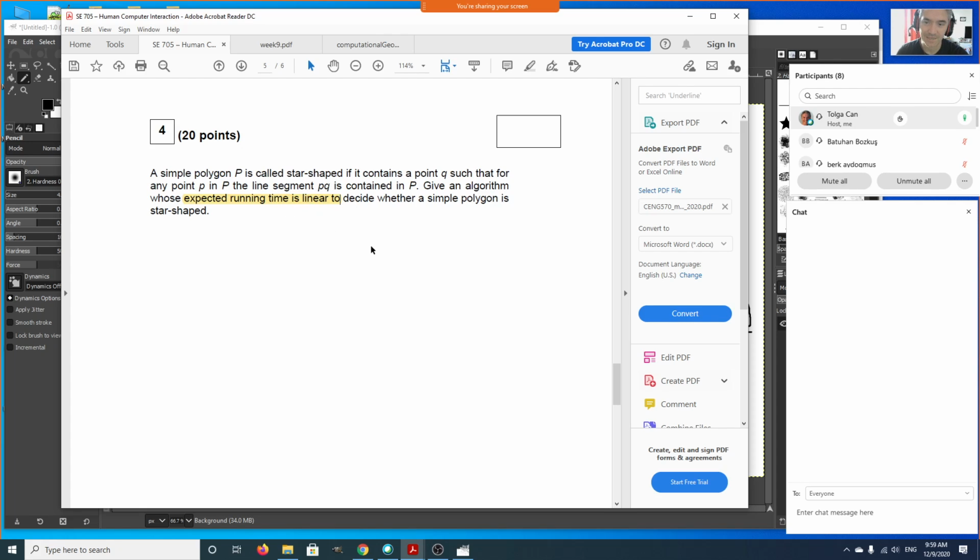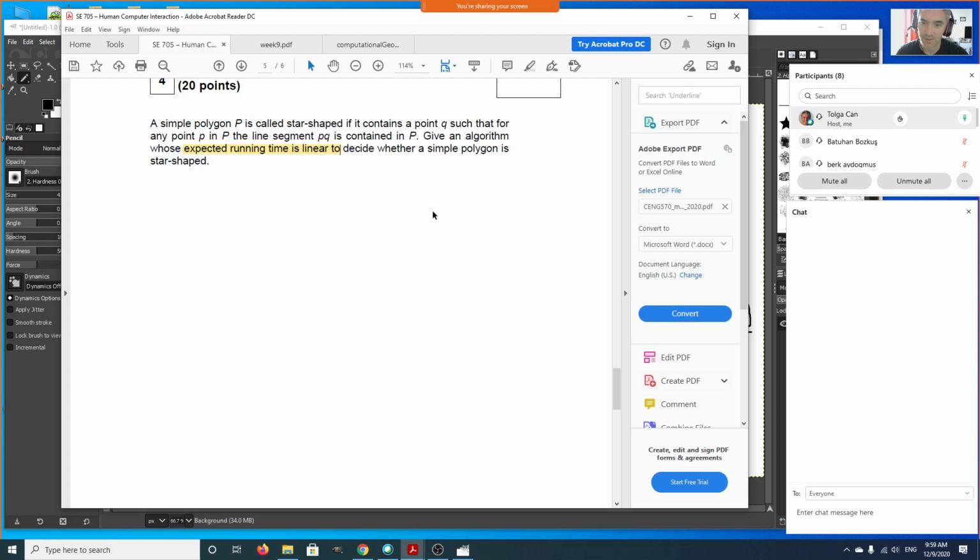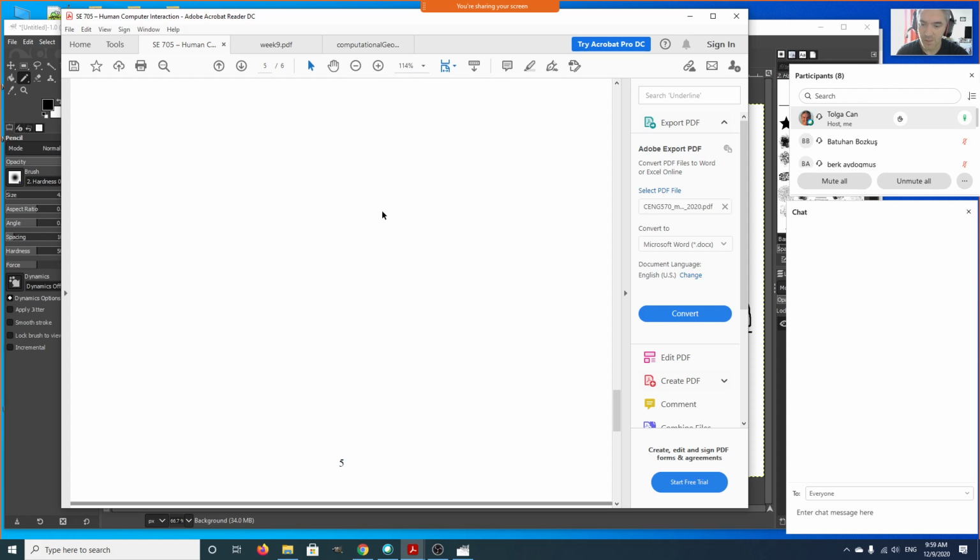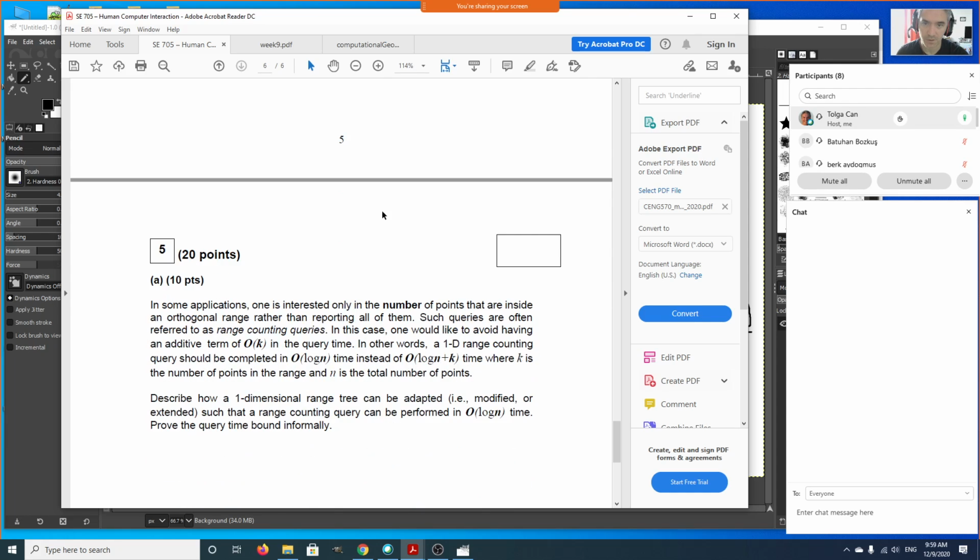So how can this be a linear programming algorithm? If the edges are like our linear constraints, then the intersection of the interiors of all of these edges, if it's non-empty, is called the kernel of a polygon. If the kernel of a polygon exists, then it's called a star-shaped polygon. So we use the 2D linear program only to check for existence of intersection. This is how the question was supposed to be answered.